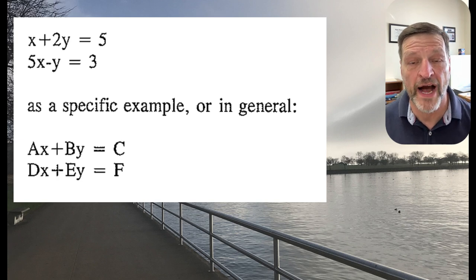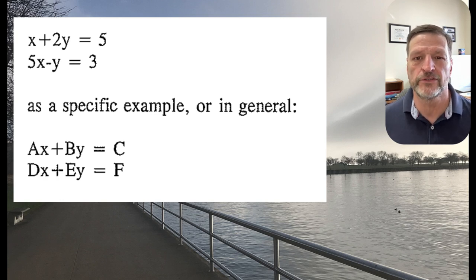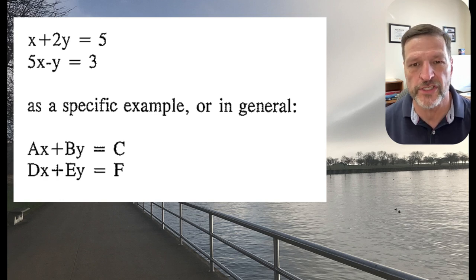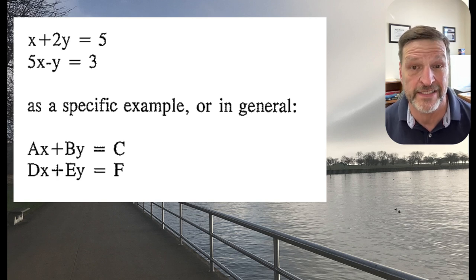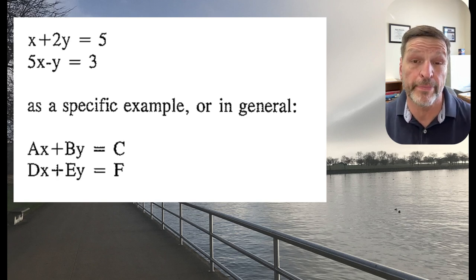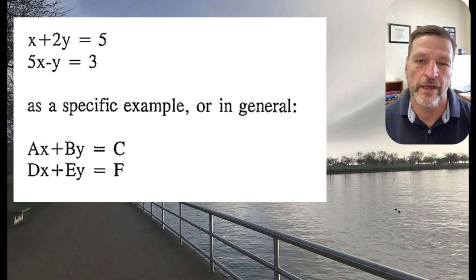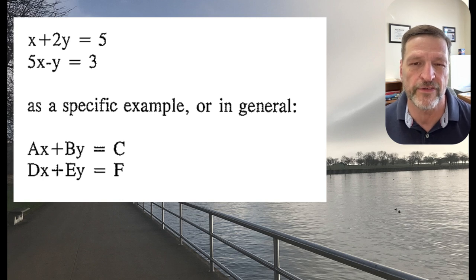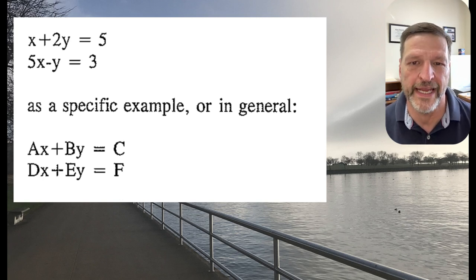So you have these 2 equations. x plus 2y equals 5. 5x minus y equals 3, right? It's easy to solve 2 equations, 2 unknowns just by using substitution. I'd use the second equation and solve for y in terms of x and a constant. Then I'd substitute that back into the first equation to get an equation only in x, solve for x, and use that value of x to find the y value. That's how I would do it if I were in high school in the 80s, right?